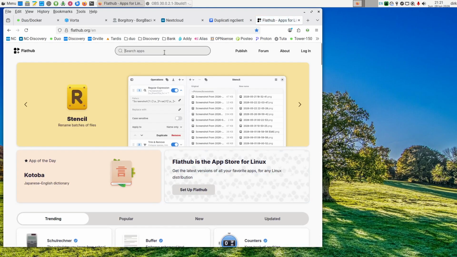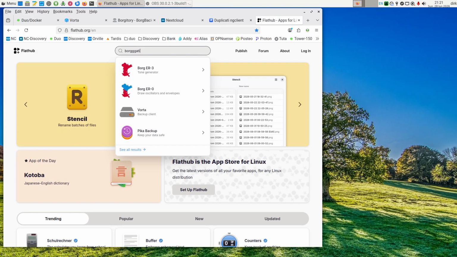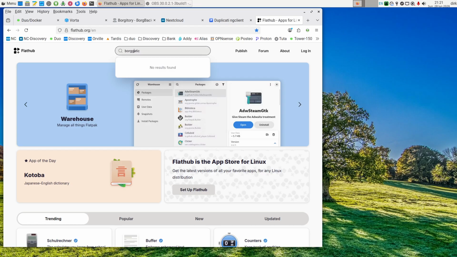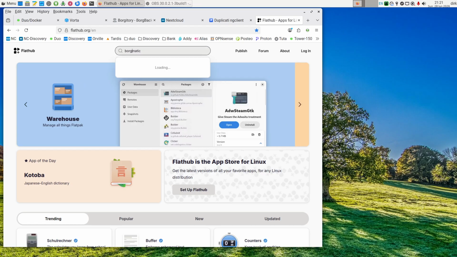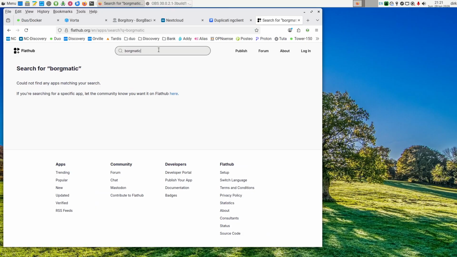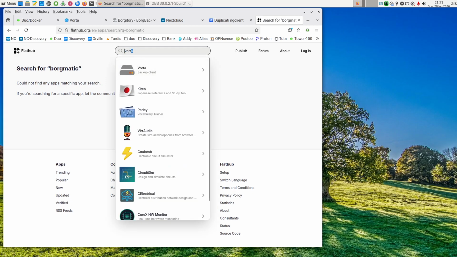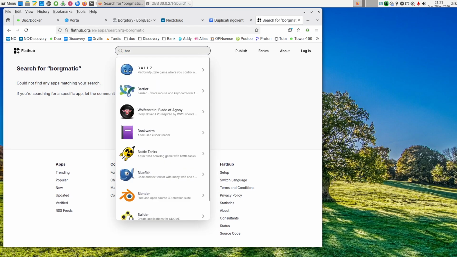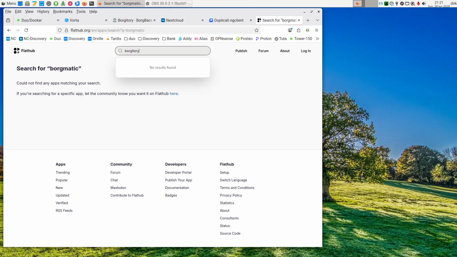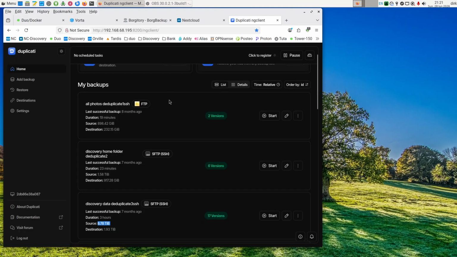So we just go in here and say BorgMatic. No BorgMatic. You do have Vorta. See, Vorta is there. Do you get Borgatory? I don't think so. No, not either. So, I mean, the AppImage is anyway 1000 times better.